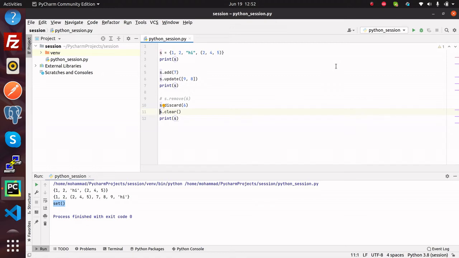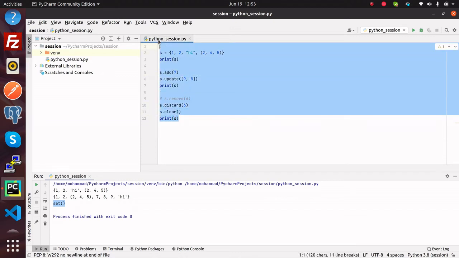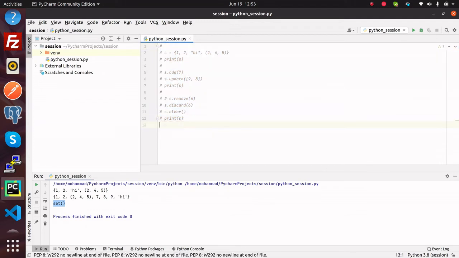Now we come to set operations, the mathematical operations which we do with sets in mathematics as well, right? We can perform them here as well. So suppose I am just commenting out these lines and coming down.